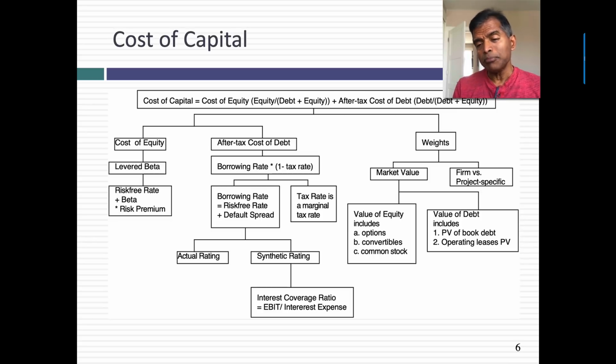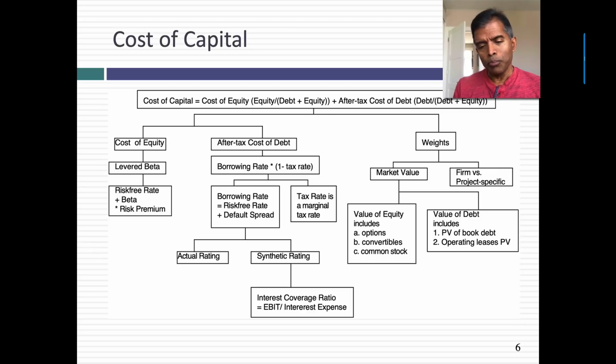Market value of debt is messier because most debt is not traded. So if I gave you bank debt or book debt, and I give you the interest expense on the debt and the maturity of the debt, well, you've got to use that technique we used in class to convert into market value. And here's a very simple test to see whether you're on the right track.